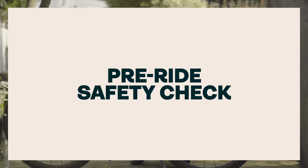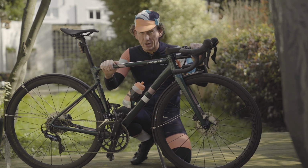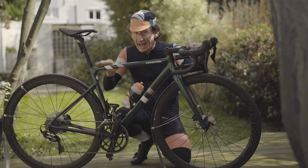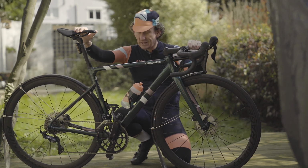The good news is you don't have to be an expert mechanic to keep your bike safe enough to be out on the open road. But here's a few things to go over and be mindful of before you take your bike for a spin on the tarmac, or the mud, or the gravel.